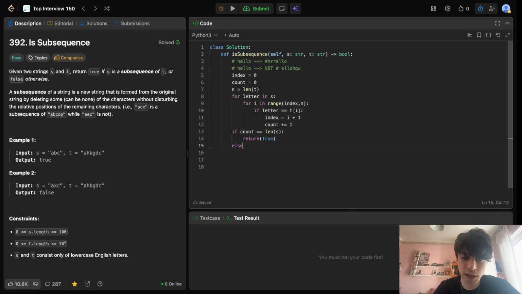Otherwise, if the count, as I expect, is less than the length of S, I return false. I want to see if for any mistake we return none, which means that our count is greater than the length of S, which actually should be impossible.